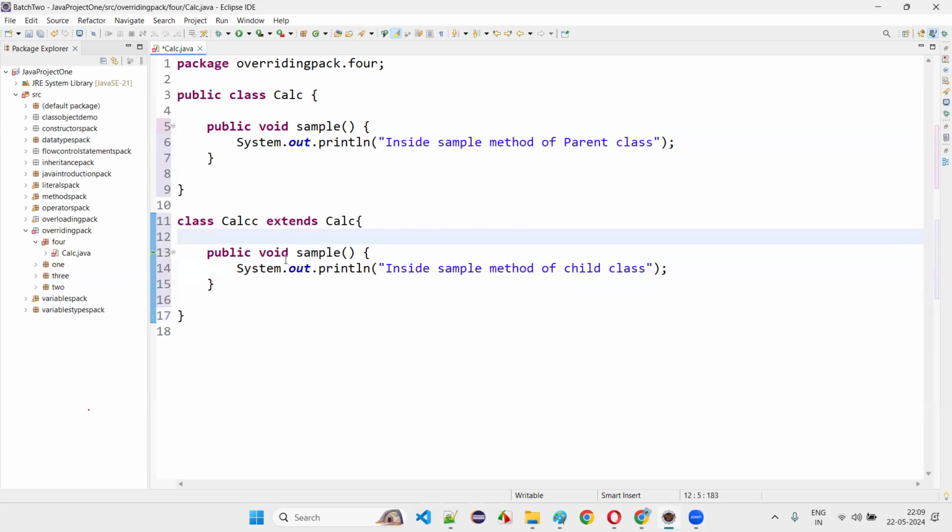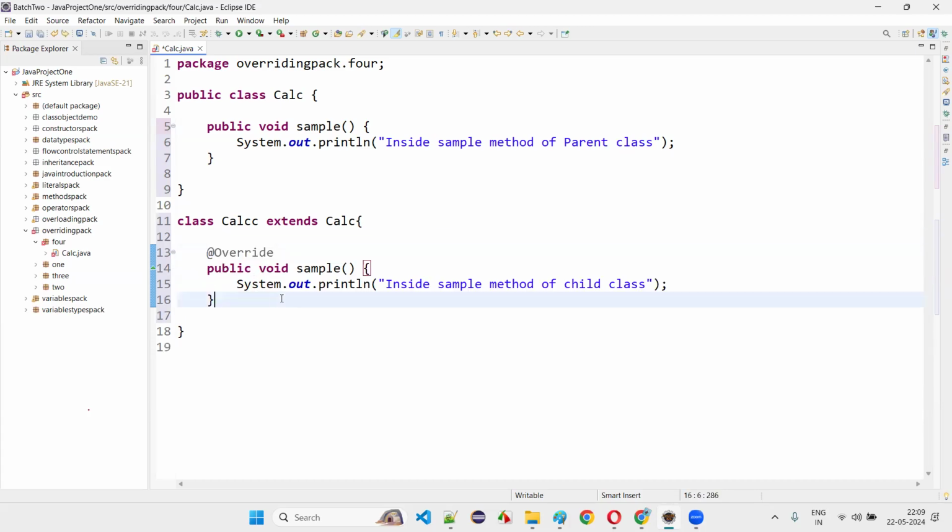But can I convert this overridden method into overloaded method? Is that possible? How can I convert? By giving different number of parameters or different type of parameters, right? We can do that.